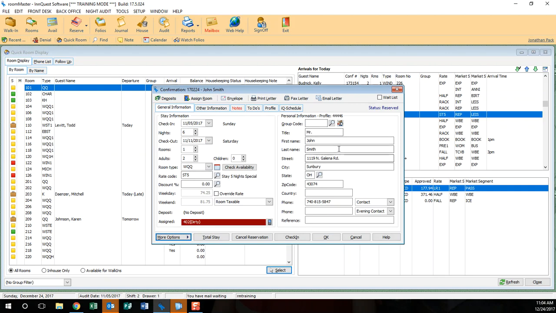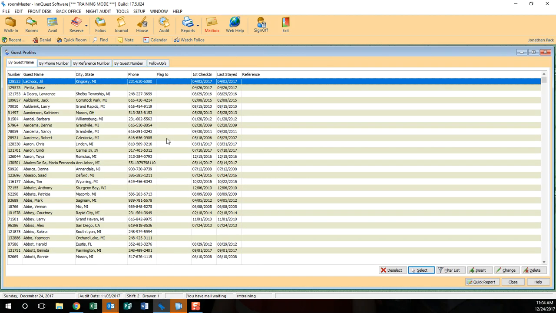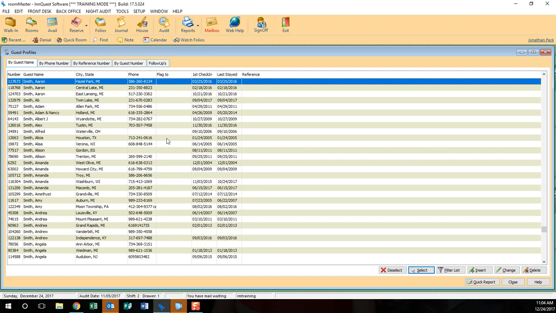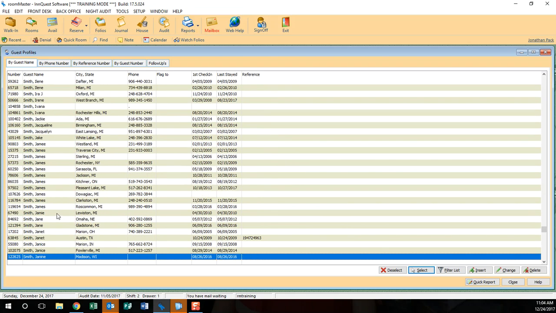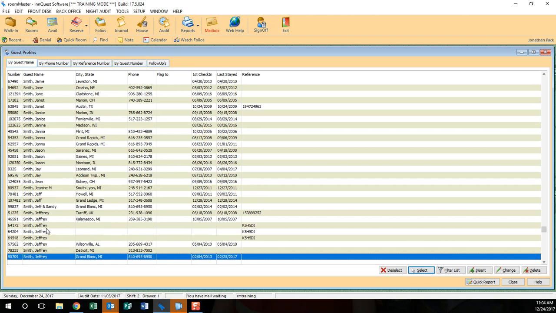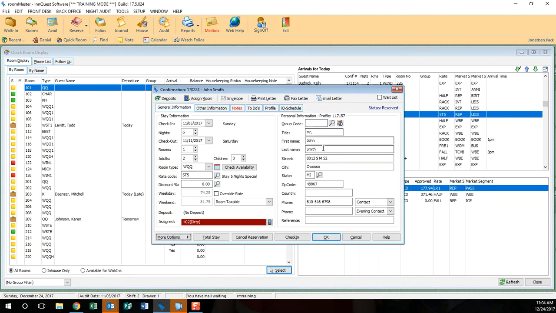So instead of typing over Miss Herringer's profile, what we're going to do is say more options. And just so you know, when I type this over, it's not active until I say OK, and I'm not going to do that. So more options, guest profiles. This is where I'm going to type in Mr. Smith's information. Now, if Mr. Smith has stayed here before, you can just simply start typing their last name, and then you can find Mr. Smith. It's probably a bad name to select because there are so many Mr. Smiths, but say he's stayed here before, we can find him and then simply double-click his profile. So maybe it's this John Smith right here. I can double click. Now it's over, all the profile information is updated to his information, and you can even see the profile number has changed as well.